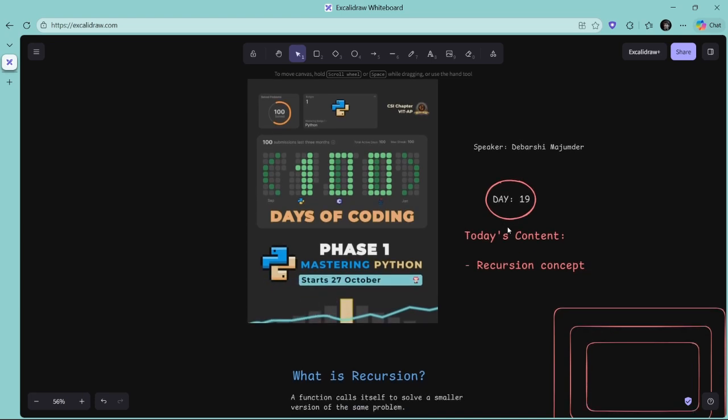Before starting the video, here's a small disclaimer that I'm not going to be covering recursion totally, because recursion is a big concept and you will learn about it more thoroughly when we teach you DSA, or when you learn DSA from anyone else. There you will understand what recursion is, because it is a big topic. It has huge implementations and there are so many nice problems we can solve using recursion. So many hard problems you can solve using just 10 or 12 lines of code. So it is a huge topic.